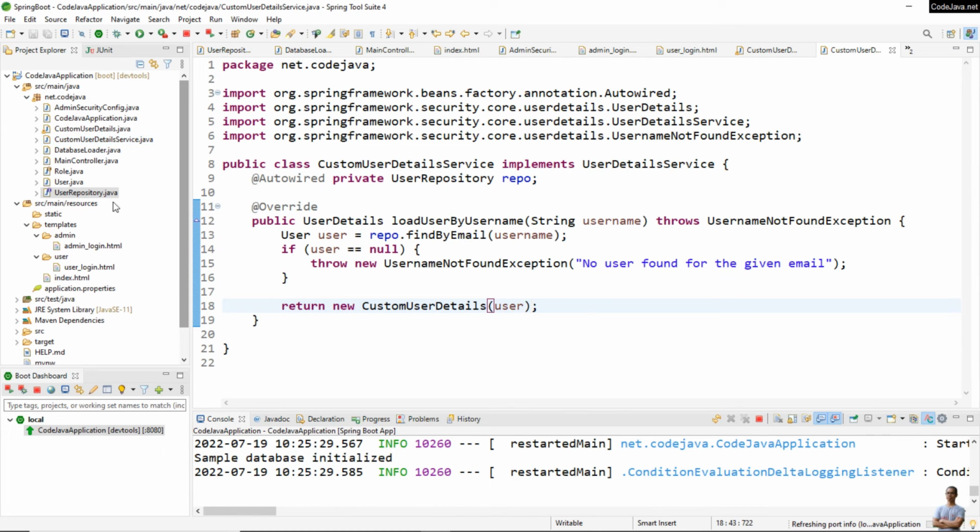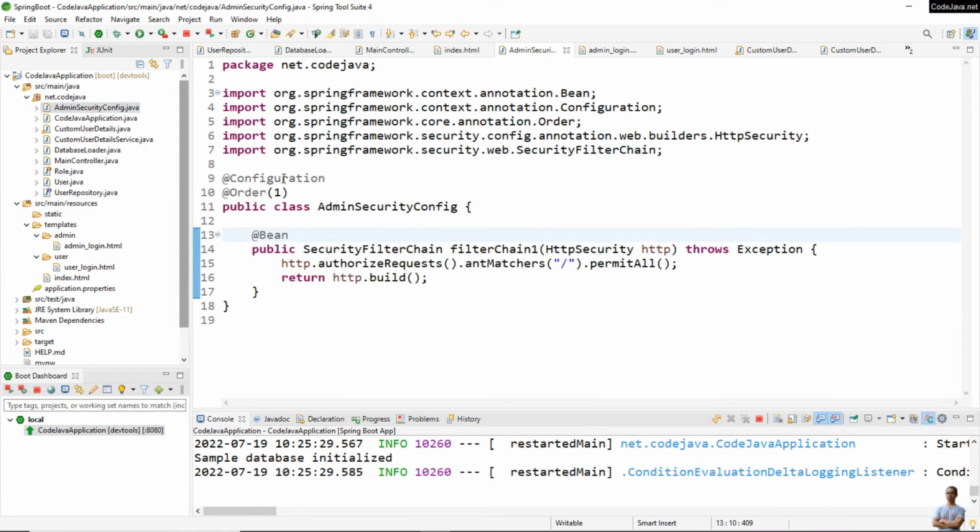Okay, and then we come to configure the admin security config here.